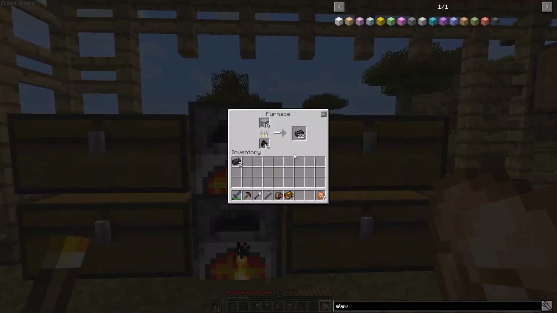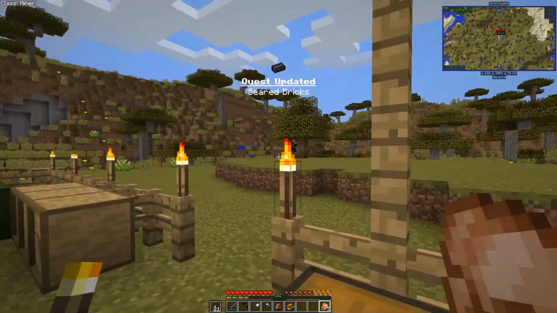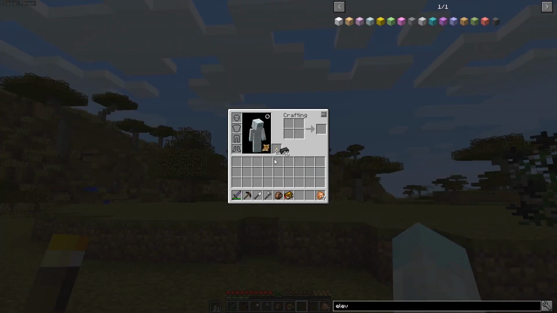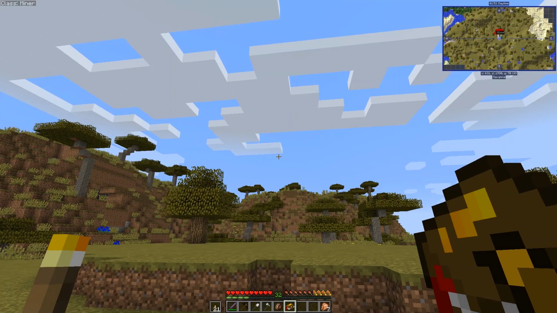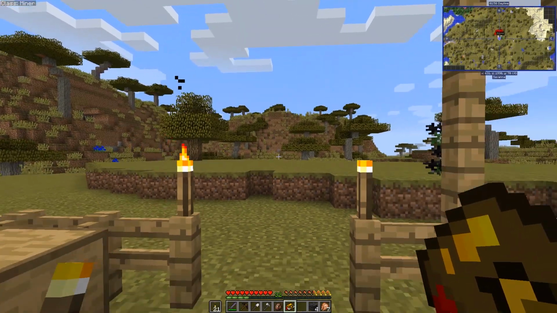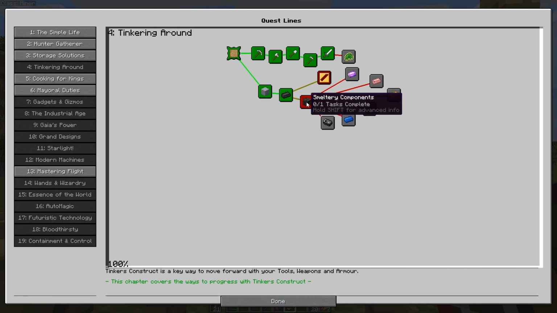Alright friends, welcome back. We have enough now that we can at least get the quest. And as I was standing there, another one just popped out. I don't really understand why. But, you know, whatever. Okay, so let's do that. Let's make sure that our quest detected the first part. It did. So let's make 4 of these. We're actually going to end up making more, but 1, 2, 3, 4. Just enough for the quest. I'm not sure how much it'll give us as a reward. 16 seared bricks, which is good. We'll go ahead and claim that.